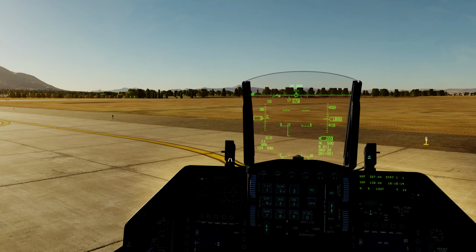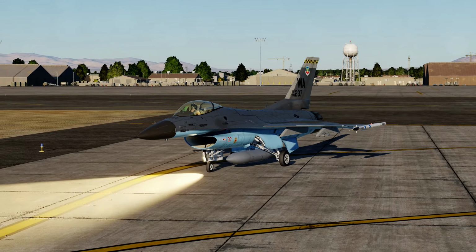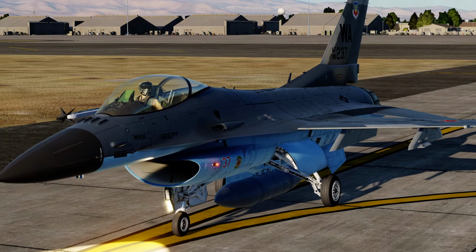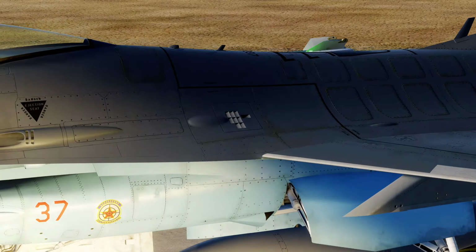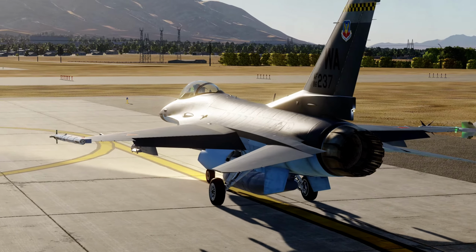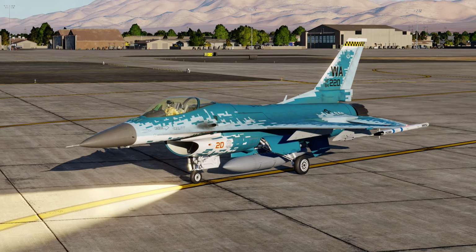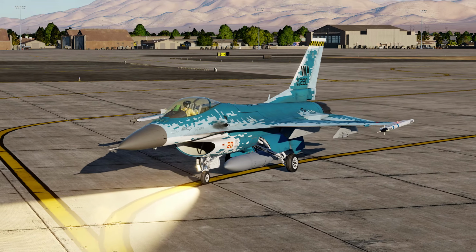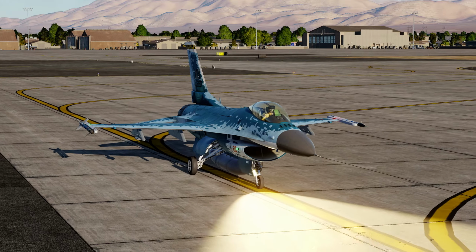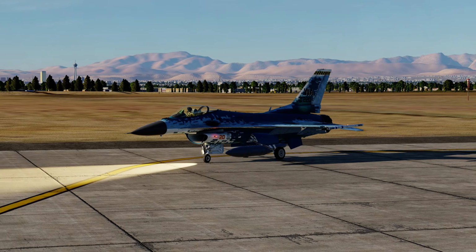So we're back in my jet now, taxiing out. Let me know in the comments what you guys think about the sounds. I've been trying to do these recordings with the sounds turned down in the cockpit and in the environment so you can hear me better. I'm also trying to talk a little bit more forcefully and not cool like a jazz singer. And I wanted to see how the voices come across without the mic pops and everything. I'm using a Sennheiser G4ME gaming headset, and it seems to be working for me. I think I've had that for about 6-7 years now. It's one of my favorite types of headsets.